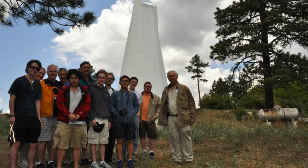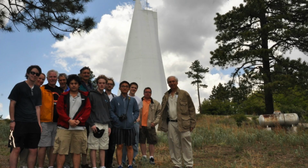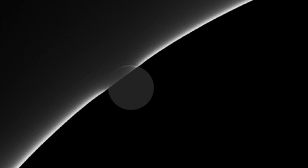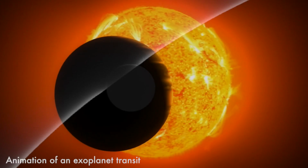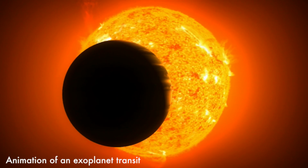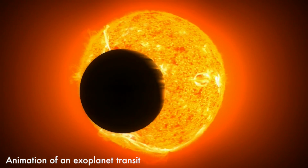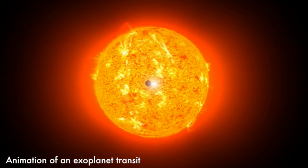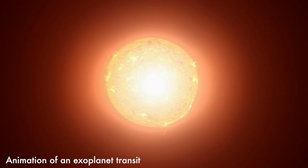Massive ground-based telescopes capture enlarged views of the sun. In 2012, one of them showed this view of Venus's atmosphere bending light towards us at the beginning of a transit. Thousands of transiting exoplanets are now known. The next transit of Venus visible from Earth won't be until the years 2117 and 2125. In addition to color and spectra, the motions and activity of the sun are of great scientific importance.